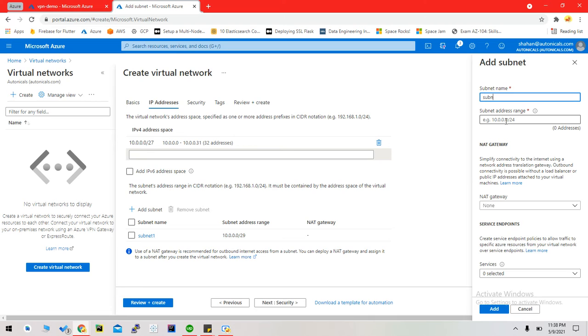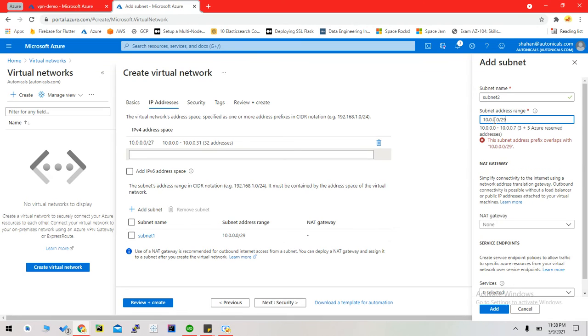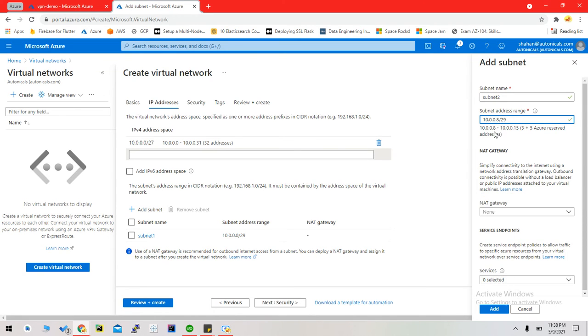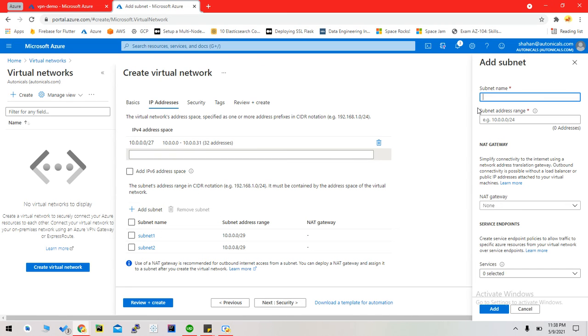I will create another subnet, that is subnet 2, and it will use the address range from 8 to 15. The first 5 will be reserved for Azure, and the last 3 can be used for my resources that can be included in this subnet.